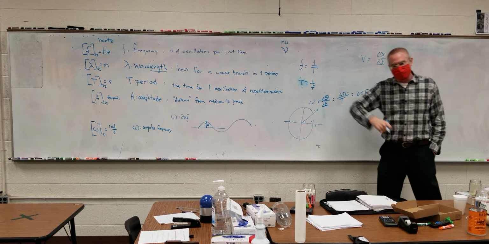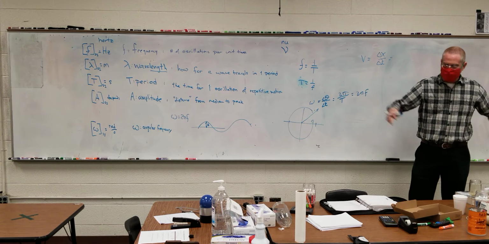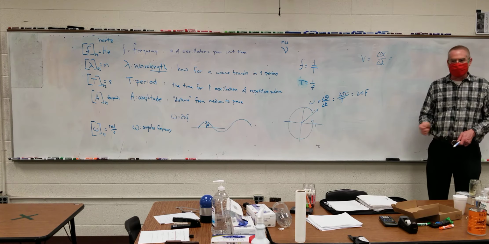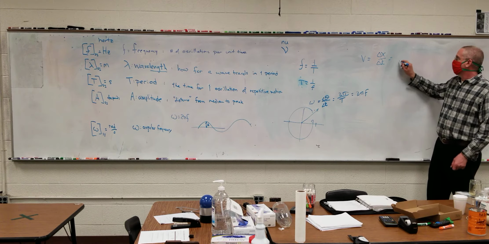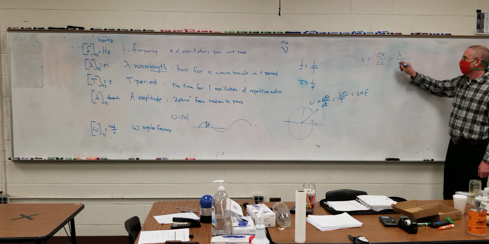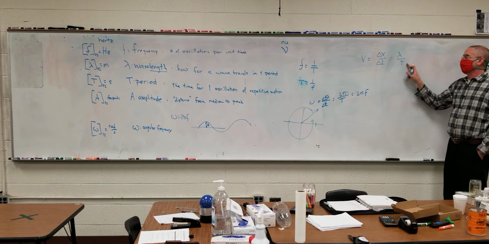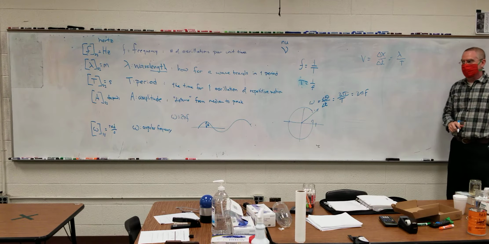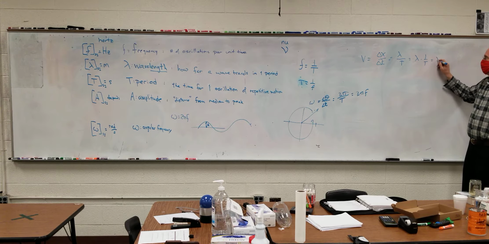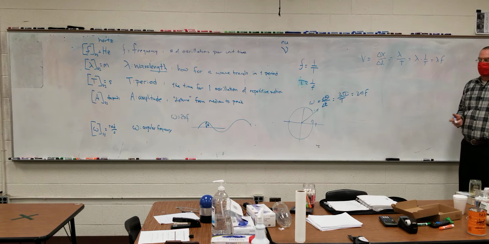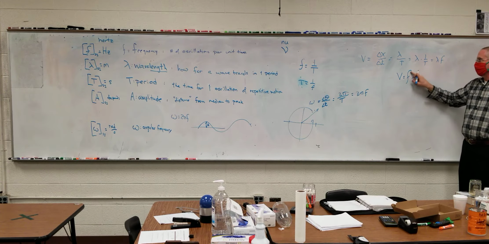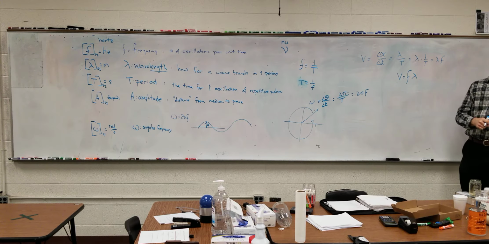So if we're talking about a wave that's being produced, I've got a long coil here, and I'm just oscillating back and forth. The time it takes to create one wave is a period. The distance that it travels is the wavelength. So speed is equal to the wavelength divided by the period, which is the wavelength times 1 over the period, which is the wavelength times the frequency. And so that's what I wrote up there before, that the speed is equal to, whichever one I put first depends on my mood.